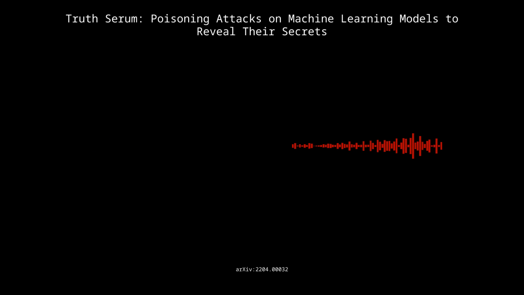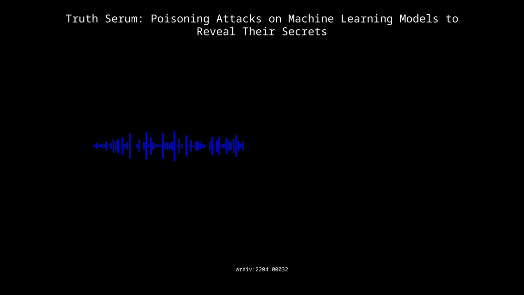I mean, data poisoning usually means you're trying to make a model less accurate. How do you flip that and make it leak information? Well, you've got to think about it like this. Security and cryptography really rely on the idea that if you can break a system's integrity, you can often find a way to then break its privacy. Classic examples in cryptography are padding oracle attacks or compression leakage attacks. They really demonstrate how if you can manipulate the data, you can get it to leak information. And Truth Serum is kind of applying that principle to machine learning.